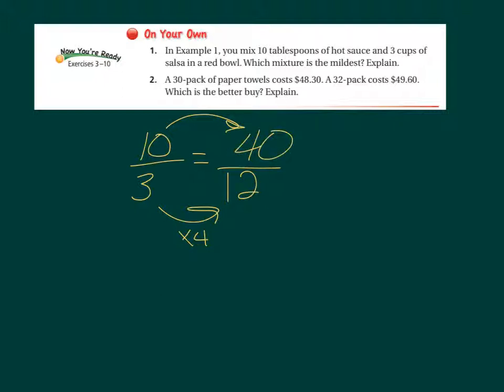And it says which mixture is the mildest. And if you'll remember, the green bowl was quite a bit lower. In the previous example, it asked which one was the hottest, but this one would actually be the hottest batch now, and the green bowl is still going to be the mildest of the 3.